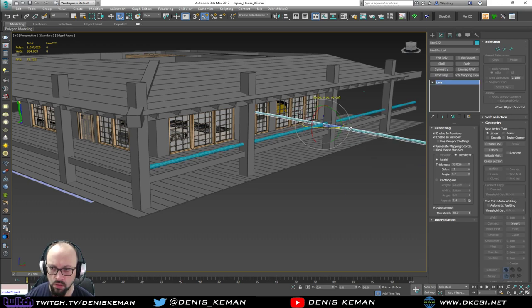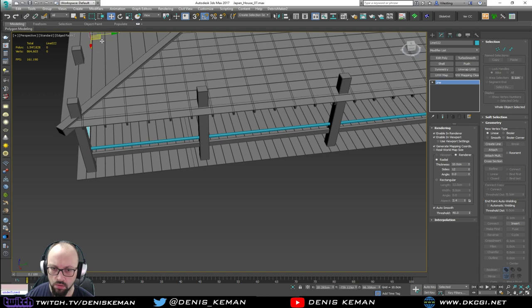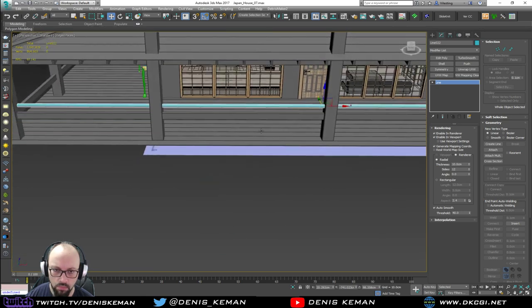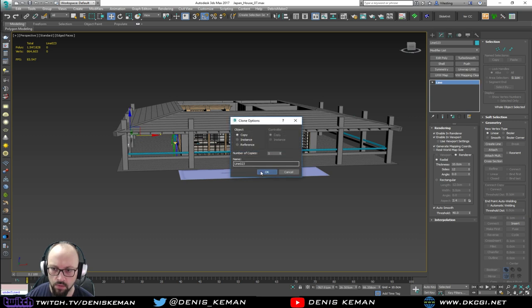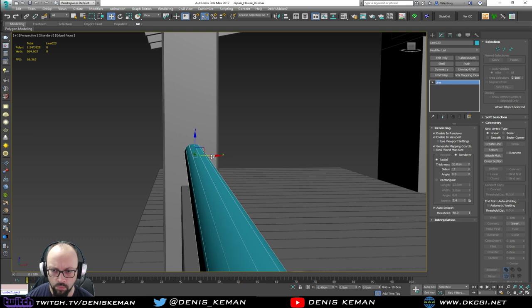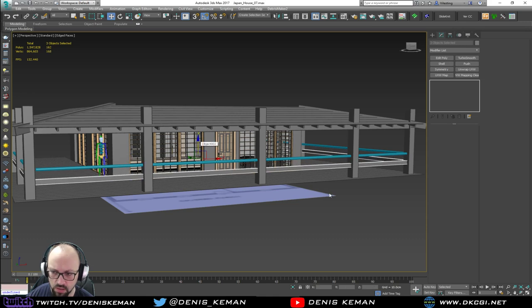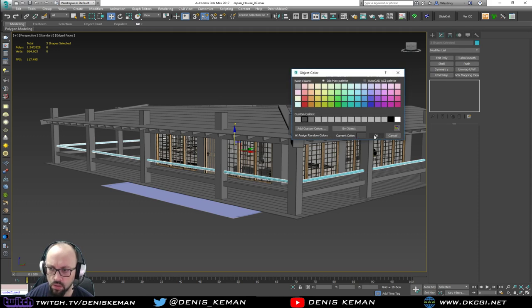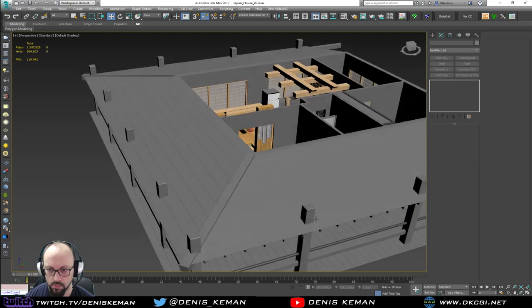Rotate this 90 degrees. Place it into its place on a location like this. That's fine. Select this one, hold down shift, drag it over on this side. All right, cool. Now I just want to take these guys and drop them down ever so slightly like this. Select these guys, give them another color. All right, cool.